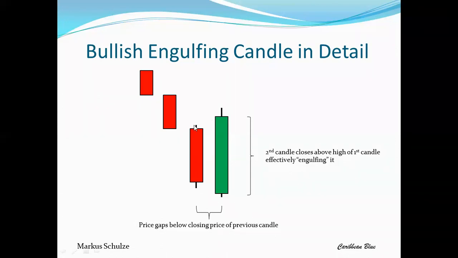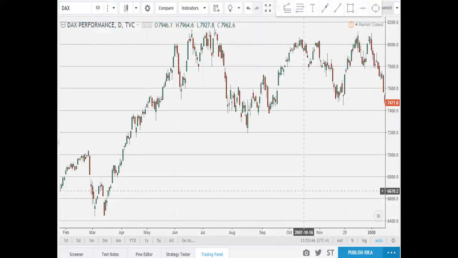And for sellers, this is a crisis point, if you think about it, because up until this point they have been dominating the market. So what are they to do? Are they going to stick it out? What is their pain level, so to speak? How much loss in profits can they take before they jump out, close their position, and join the buyers? So when this closes above the previous candle's high, it is a good indication that we are looking at a trend reversal, which is why this candlestick formation is a very strong indicator of a market reversal.